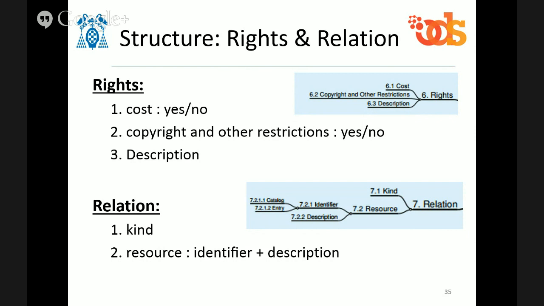And the next one is relation, and here we define the kind of relation and the resource which has the relation, using an identifier and a description. And the identifier is the catalog entry we found in the first slide concerning the IEEE LOM metadata.